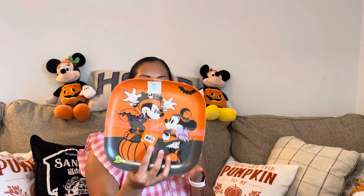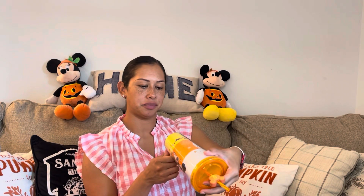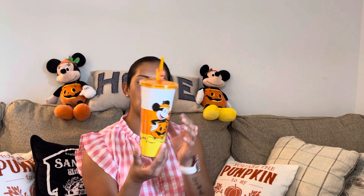I'm definitely going to take these to Disney with me in October. My boyfriend bought me this set of four plates — it has Mickey and Minnie — for $9.99 at HomeGoods. I also found this at HomeGoods: it has a little straw topper and has Mickey with a little pumpkin, ghosts, and candy. I'm going to take this with me to Disney World in October.